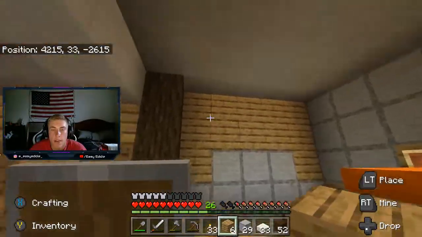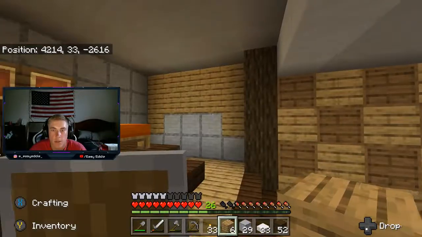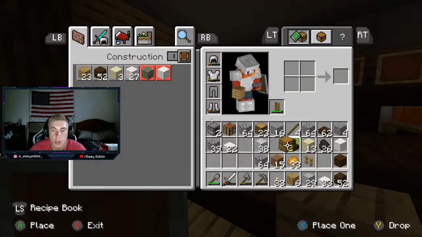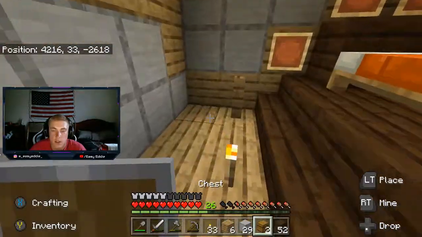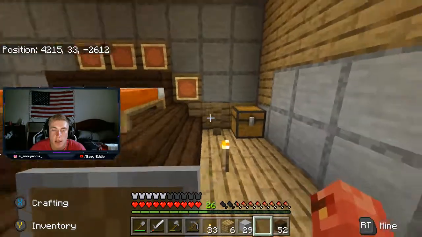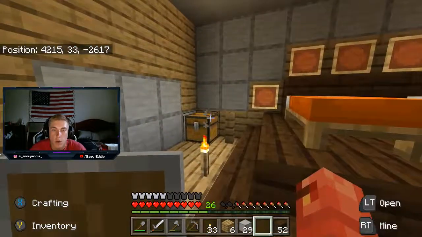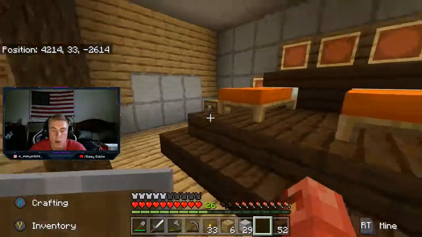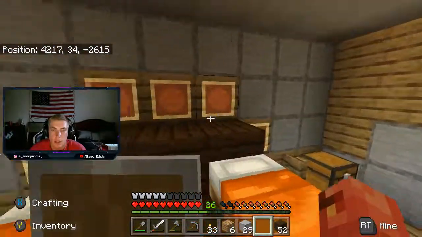Welcome back. We have done the walls like this. We have the pattern. Now we're gonna put a couple of chests down, and we also need to go get some carpet. We have a chest for each side, and we need to get carpet to go on top of each of those. I'm thinking white carpet, and we're also going to get items to put in these item frames.